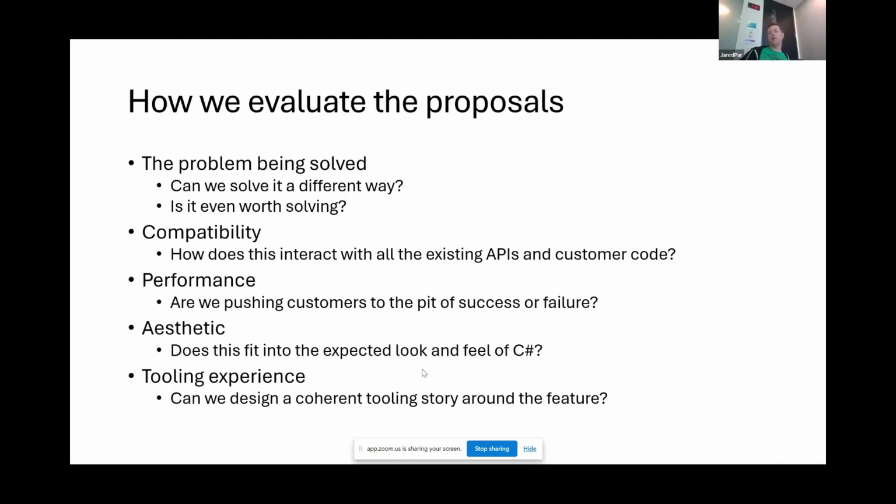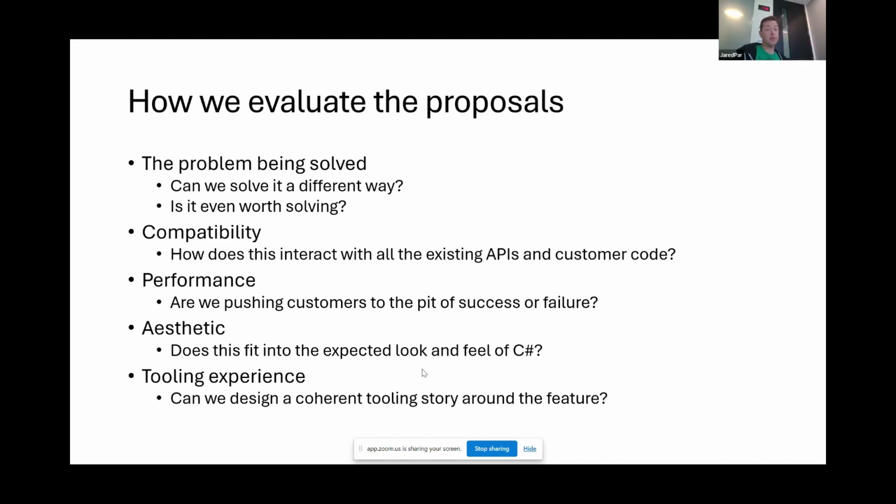So the way we evaluate these proposals is we often look at them from a number of different angles. The first one is the problem being solved. We tend to ask questions like, could we solve that problem a different way? Like when we were looking at source generators, one of the things we said is, okay, do we need to invest in the compiler here? Or could we just make MSBuild more toolable and tell people to go write better MSBuild code instead of C# code? Sometimes we look at a problem and ask ourselves, is that even worth solving? Language features are a very big hammer. And sometimes we look at the problem and we're like, that's a very real problem, but it's a pretty tiny one. We should maybe be spending our resources elsewhere.